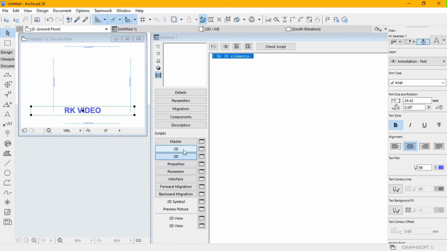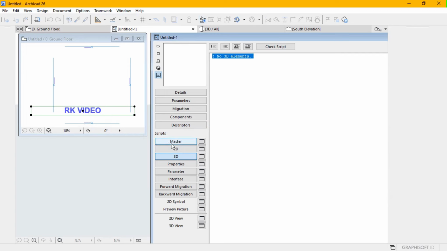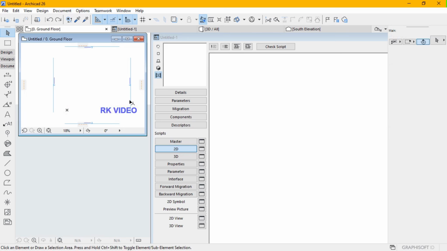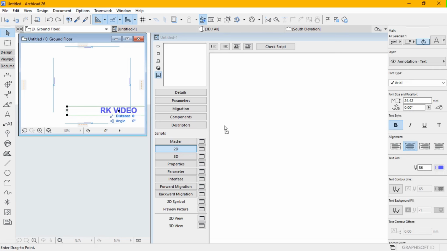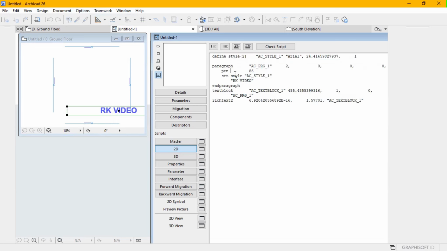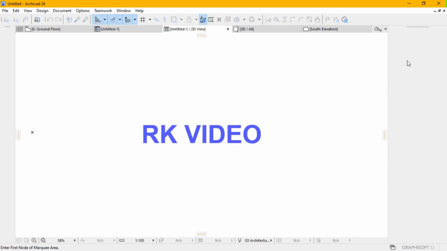no element. Now try using. Drag it, and you can see that 2D format. Now you can see that, and also you can see 2D view, and you can see that.